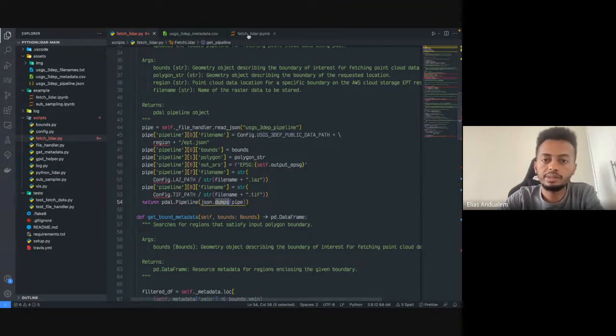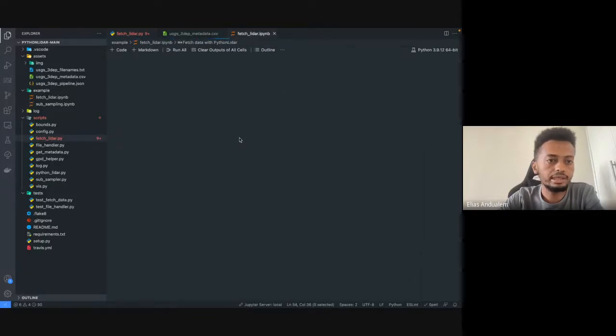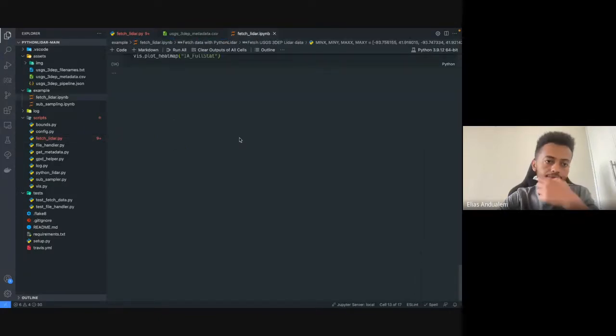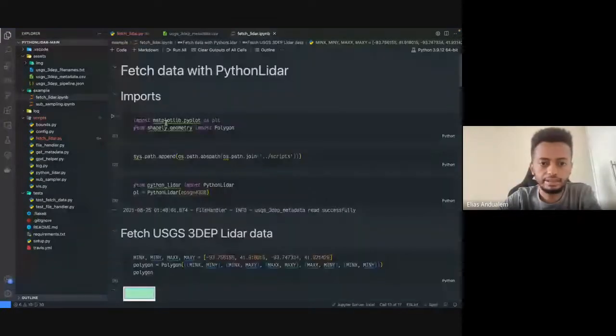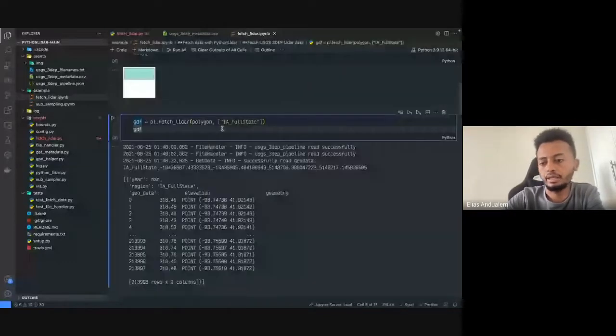So I wasn't able to rerun the whole thing, as it's not in my current environment, but this is a notebook that I used when I did the challenge. And it's just fetch LiDAR. Specifying regions is optional, you don't need to specify which regions to collect from. But because it takes a long time when fetching the data, I didn't want it to fetch from multiple regions, so I was specifying the region. But this is just optional.